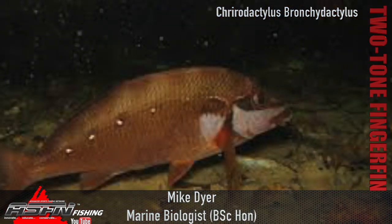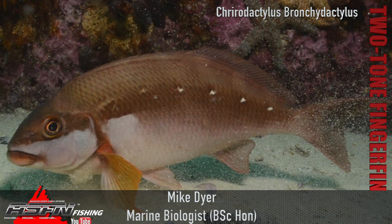It's overall quite a chunky fish with very, very hard scales. If you've ever tried to scale them, they are ridiculously hard to scale because the scales sit very strongly into the skin. It's called two-tone finger fin because of the colors that present — dark top, light bottom. They often have white blotches on them, which you'll see in the pictures. They've got extended pec fins, and on the pec fins themselves they've got little extensions that actually look like fingers, and they're often red-tipped on the two-tone.